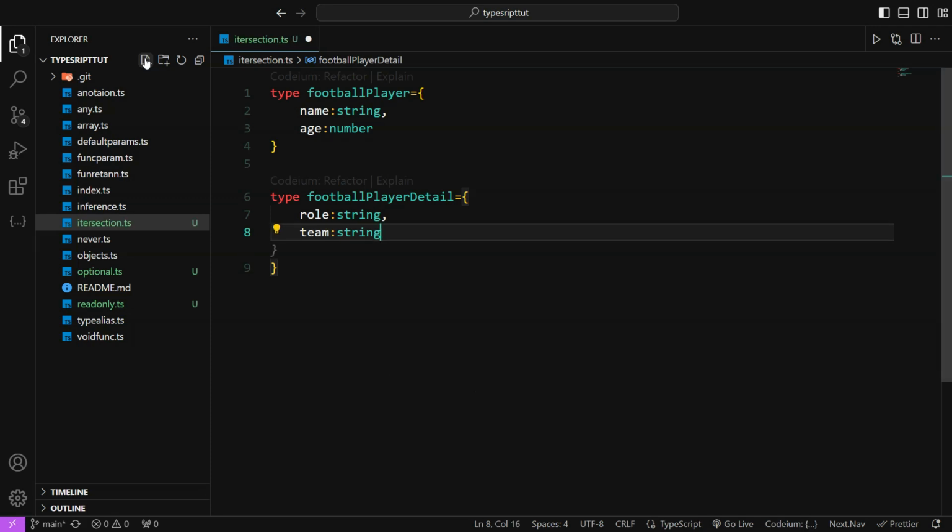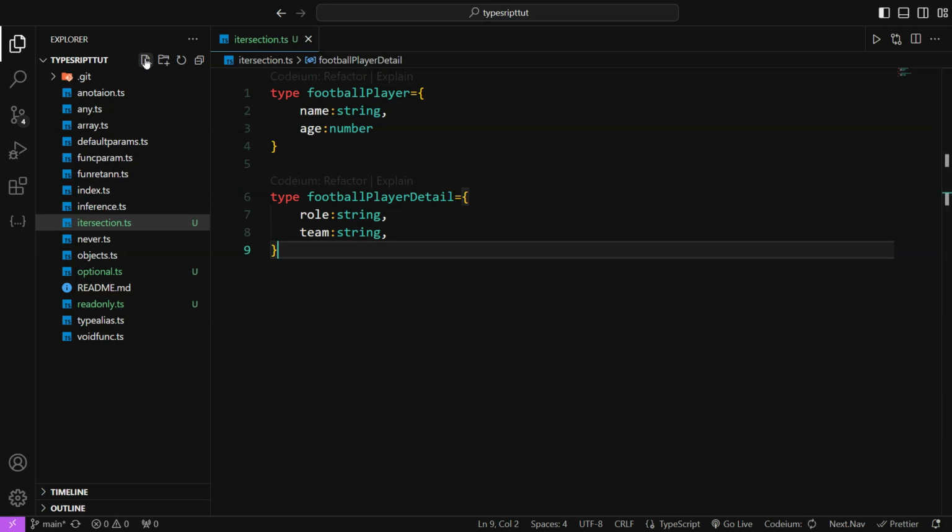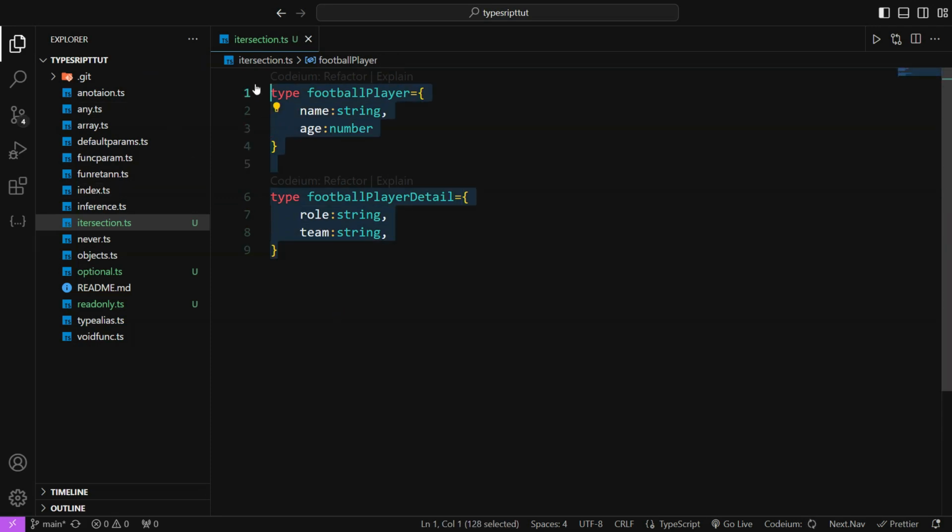So now I created two different objects in TypeScript. What if I want to combine these two objects?